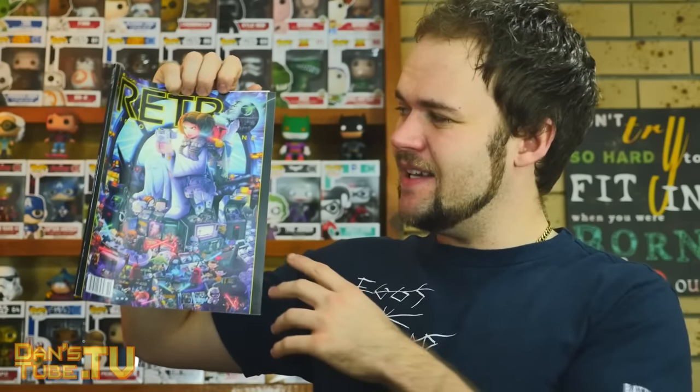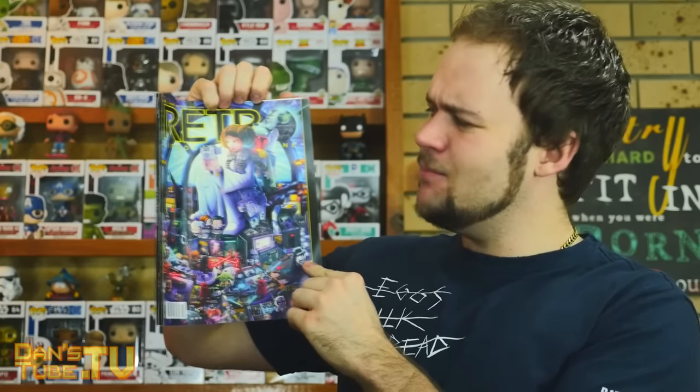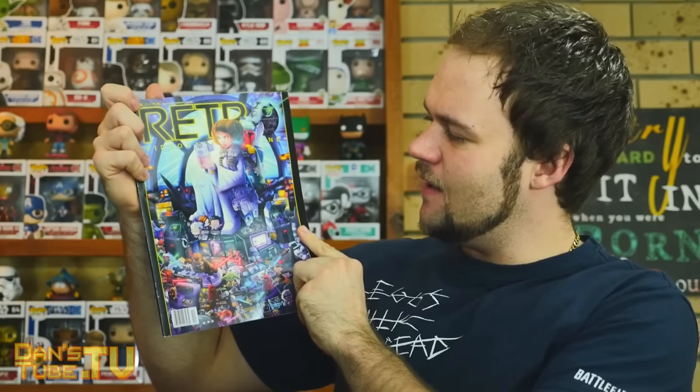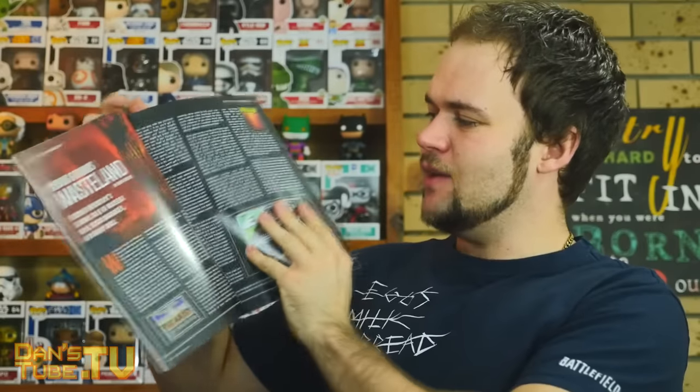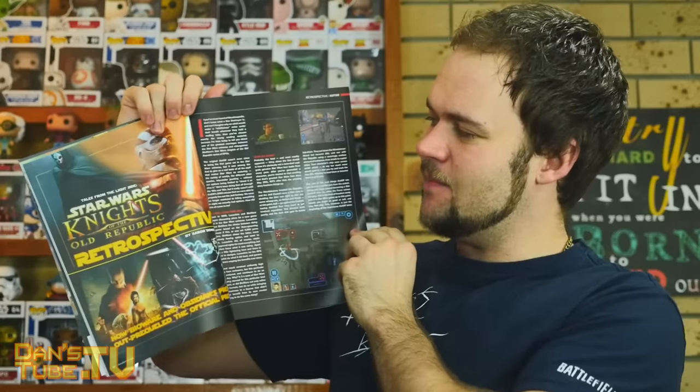The final item is the Retro Magazine — I love the design. You have Leia on the front playing what looks like a custom Game Boy. We have the Death Star in the background, all these memorabilia pieces, and a lot of detail in this art piece. I actually really just like the cover — that's so cool. There's also Boba Fett in the background. It's just a gaming magazine for all the video game fans out there, with lots of cool stuff in here. Great value for money. Geek Fuel definitely killed it this month — I'm preferring Geek Fuel to Loot Crate so far. But let's see what NerdBlock have to offer.